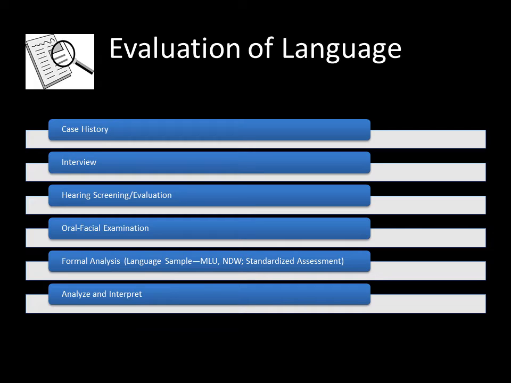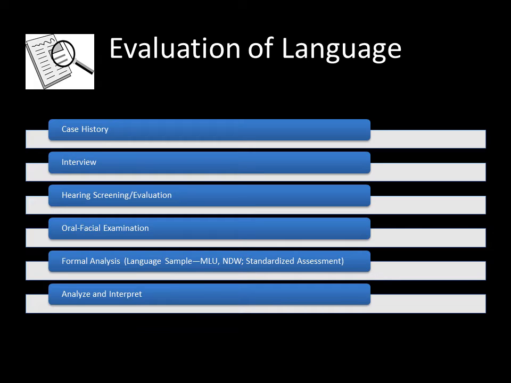So once you've given your standardized test, you've calculated MLU and DW, you've looked at the language sample, you may have given some informal assessment by asking the teacher questions, or you may have done some other observation with the child. Then you begin to analyze the data and interpret the data. And you start to figure out if the child is developing normally or is there an impairment. And where is the impairment? Is it in form? Is it in content? Is it in use? Or is it in all three areas?